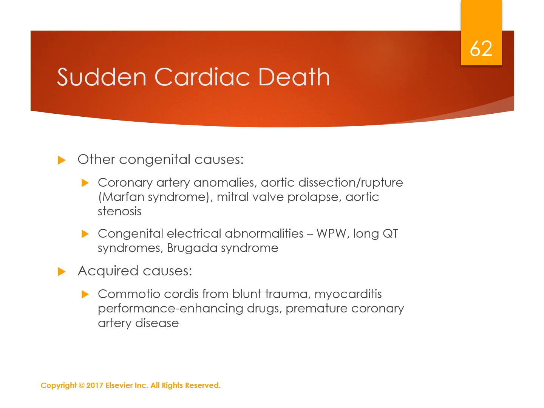Other congenital causes for sudden cardiac death, we may see coronary artery anomalies, aortic dissection or ruptures, like for those patients with Marfan syndrome, and I think we talked about that a couple of weeks ago, mitral valve prolapse and aortic stenosis. We may also see congenital electrical abnormalities, so WPW, long QT syndromes, Brugada syndrome.